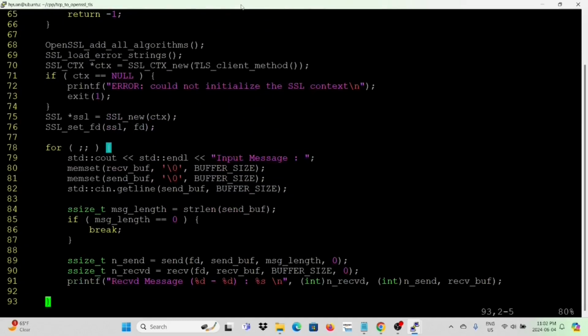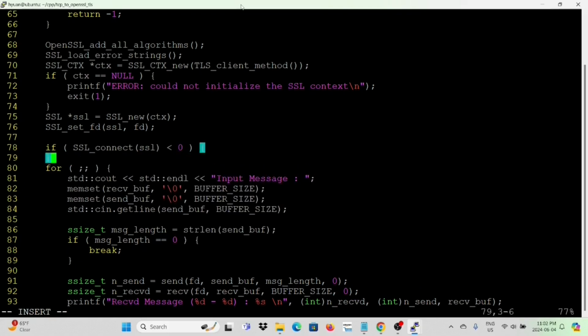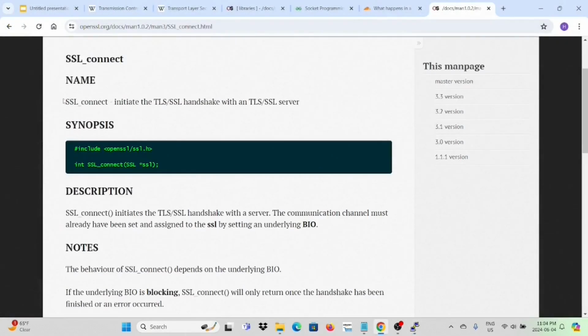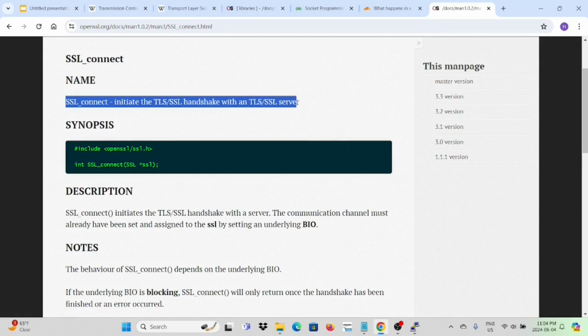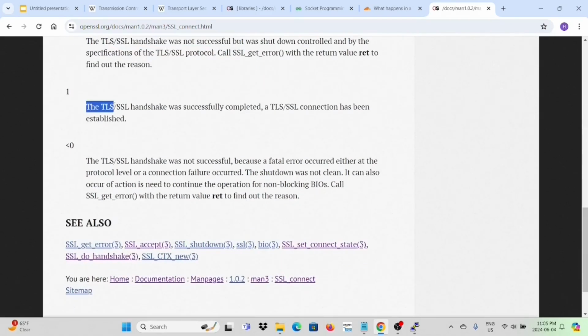To start the SSL handshake, the function is SSL_connect. SSL_connect initiates the TLS/SSL handshake with the TLS/SSL server. For the return value of this function, 1 means the TLS/SSL handshake was successfully completed, and 0 or less means the handshake was not successful.